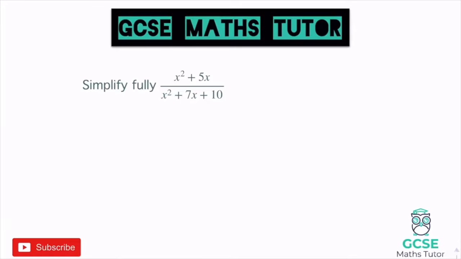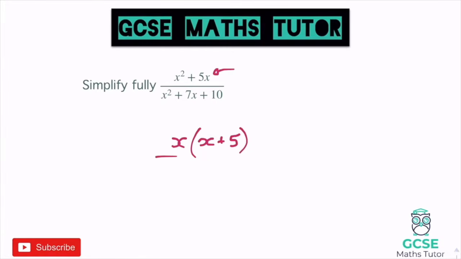So when we're simplifying an algebraic fraction, we're looking for a common factor on the top and the bottom. And when it comes to algebra, to find a factor in algebra, we can factorise to find a factor. So if we have a look at the top, we just need to factorise both of these. Now, the expression on the top there has an x in both. So we can factorise this by x. No numbers in both, but we can factorise it by x. So if we take x out of the bracket, we would have x, and then inside the bracket we'll have x plus 5.